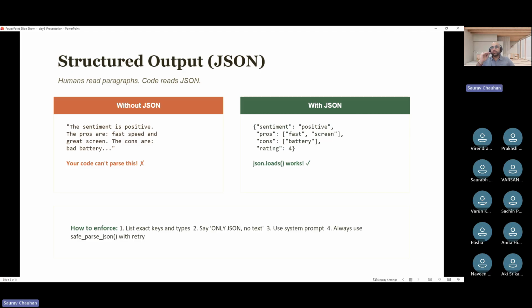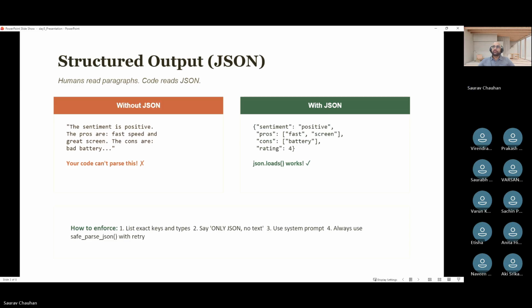So we should specifically mention that do not do this. All right. Lastly, always use safe parse JSON with retry. This safe parse JSON is nothing, we will create our own version of it. You can consider it the final prompt with which we will be using JSON to parse. But the important thing is we should use it with try, retry. Okay. So we have our retry, accept, etc. block, and we'll see how we do it. And then, how to parse it with it. All right.